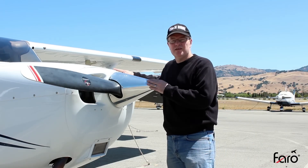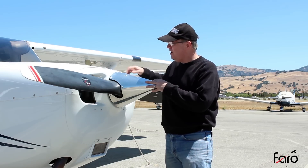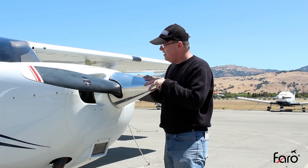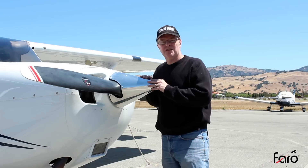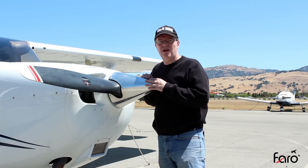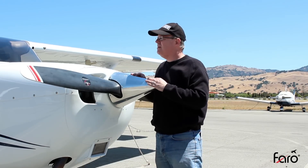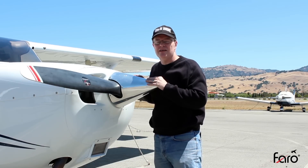The aircraft's skin is held on with rivets, screws, nuts, bolts, a variety of different connecting hardware. It's important to check that they're all in place and secured. One area that often gets overlooked is here on the spinner. Most people are rightfully concerned about getting into the propeller disc for safety, and they'll look at the screws on the top of the spinner, but they don't look down underneath. This spinner is rotating at extremely high speeds and is under quite a bit of stress. If it were to depart, it would lead to a pretty complicated flight scenario — you might regret not taking just a little bit of extra effort to make sure all the screws were in place. As you go through, make sure all hardware is installed properly and seems tight and secure. If you're ever in doubt, ask for a mechanic — they'll be more than happy to help.